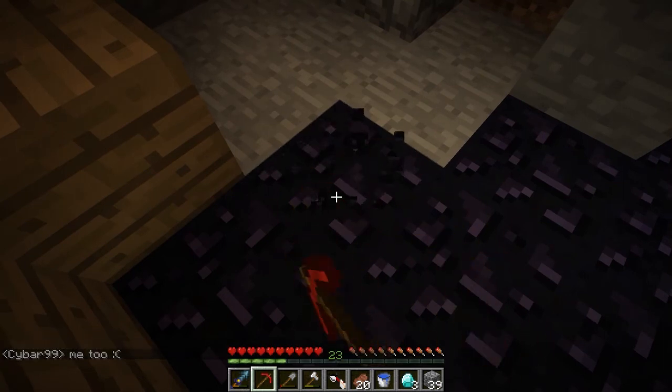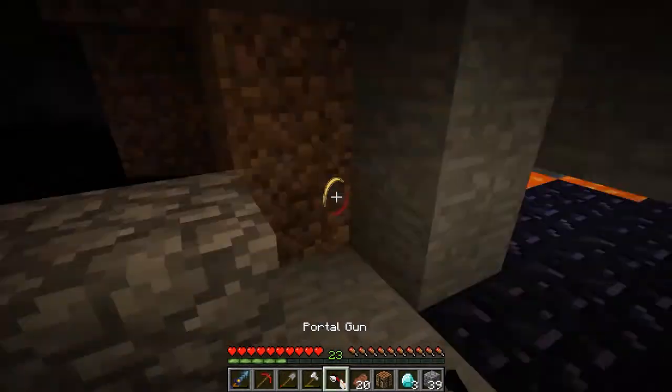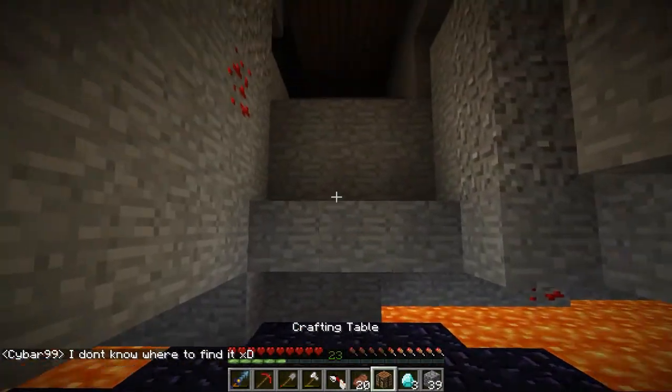I think it is only a diamond pick that can break obsidian. In that case, we're gonna have to make a diamond pick, and then find one more diamond to make the gravity gun. Oh no! That's annoying.